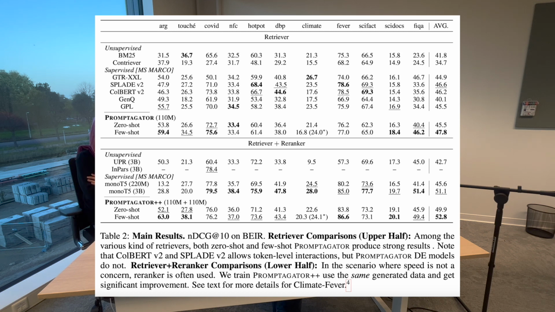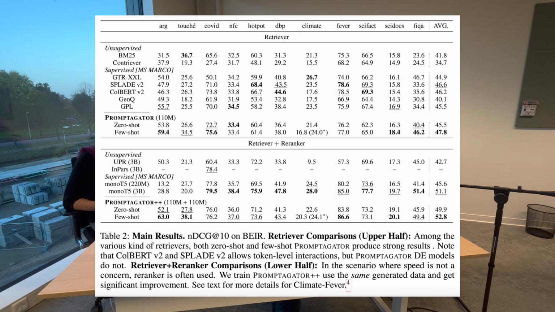And then we have some supervised baselines that I believe are trained only on MSMARCO. Is that your understanding also? Yep. So these are, for example, SPLADE v2, ColBERT v2, we've mentioned before, some augmentation like GenQ, GPL, also GTR-XXL. And then Promptagator in both a zero-shot and a few-shot configuration. So few-shot would use these 8 examples from the target data set, and zero-shot would not.